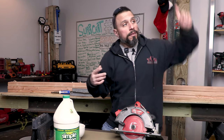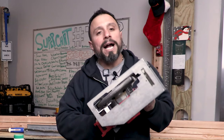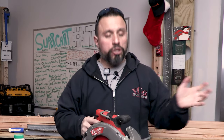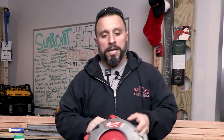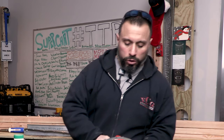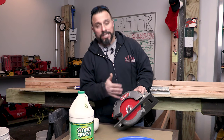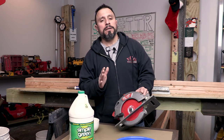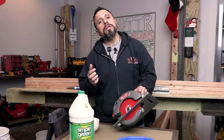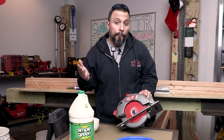Quite frankly, in this video over here, I used this saw and quite frankly, I got to tell you, the saw blade was dull as heck. It was literally frustrating, but we pressed forward and immediately after we were done making that video, I took a good hard look at the saw blade. It really doesn't look that worn, and I thought to myself, this thing needs to be replaced. Then I said to myself, wait a minute — this is a carbide tooth saw blade. Does it really need to be replaced or is there an alternative? Well, we're going to find out today.